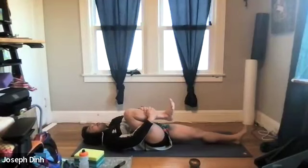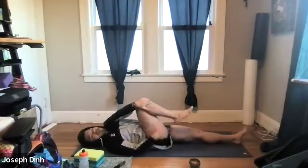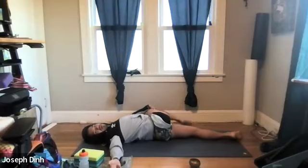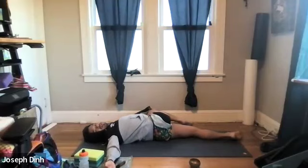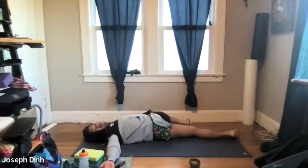All right, from here, I want you to grab the outside part of your right knee with your left hand and pull your right knee over your body and then extend your right arm out to the right. Okay, you should feel a nice little twist in your spine. Let's keep that left leg straight, looking out towards your right or the side that has the extended arm. And we're going to try to get the right knee and the right hand to touch the floor.